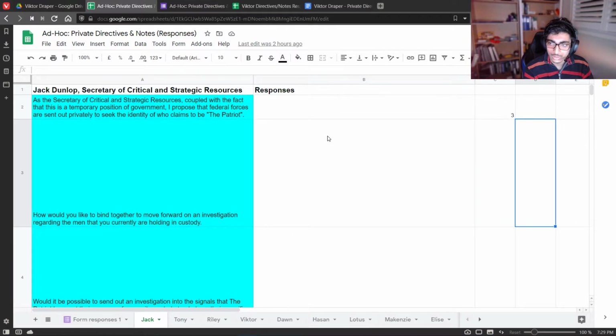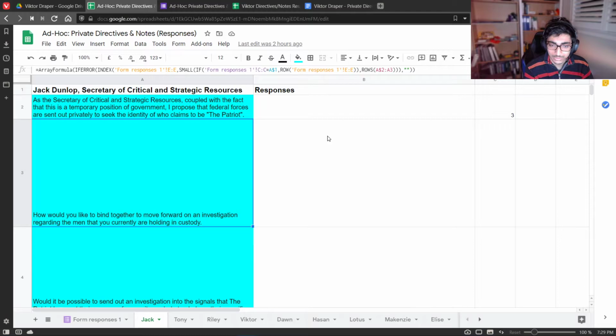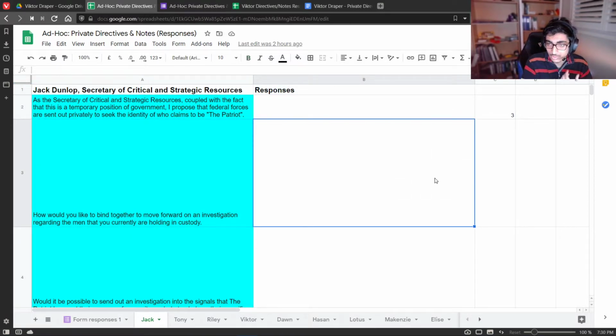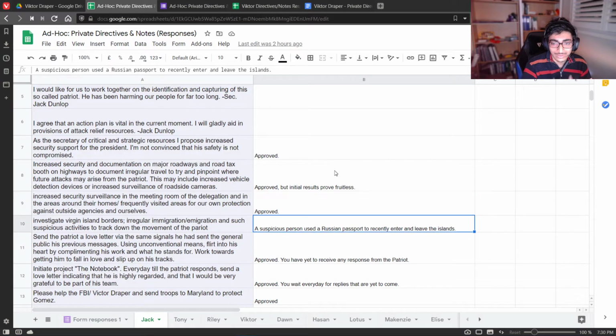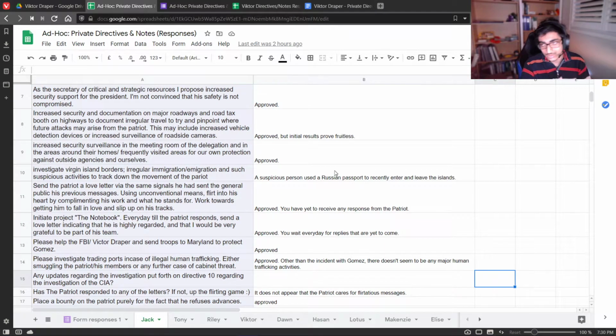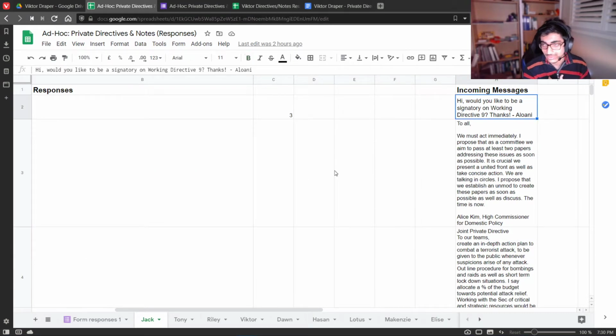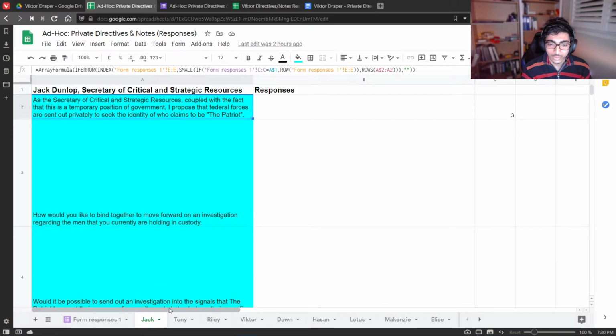So those are the three columns in this tab for Jack Dunlop. Just to review, we have the A column, which gathers all of the possible directives and messages that Jack Dunlop sent. Then we have the B column, where crisis staff write their responses to the directives that are sent. If there's ever a note that's sent, it isn't responded to in the B column. Instead, it's pasted into the respective delegate's H column. And then we have the H column, where notes from other delegates that are being sent to the one in question in this tab are pasted. So again, each delegate has their own tab and they're all formatted in the same way.